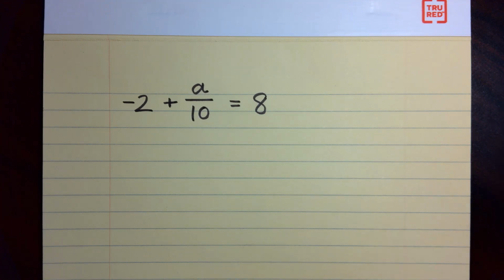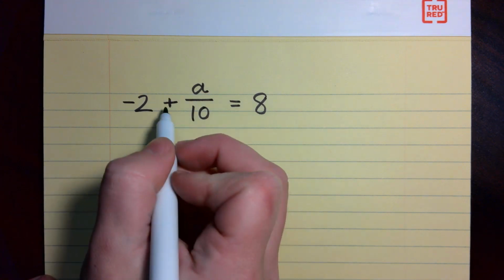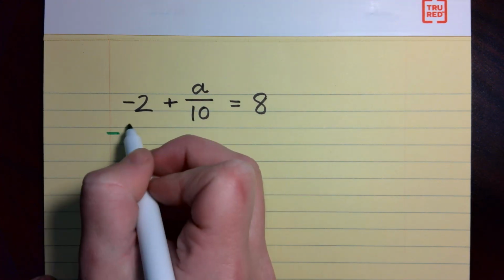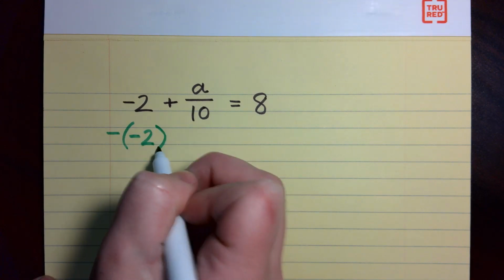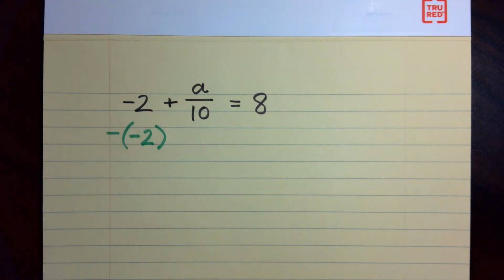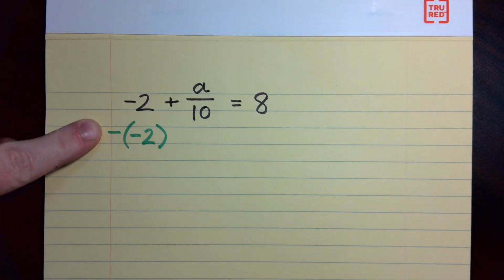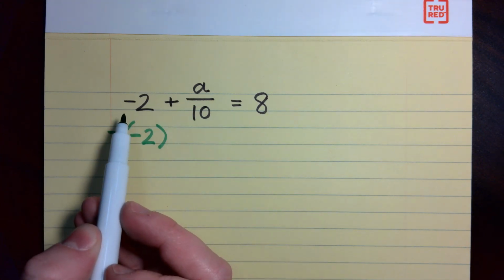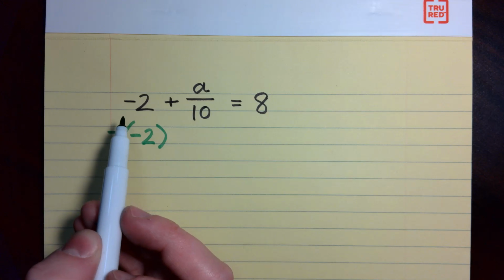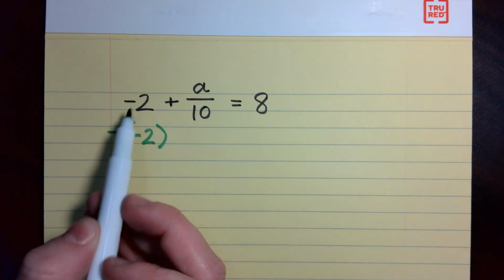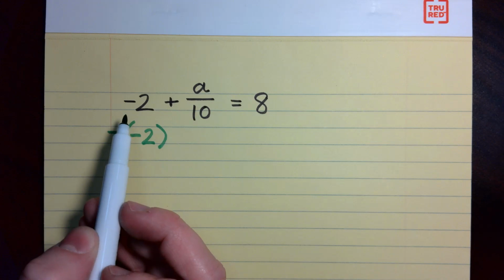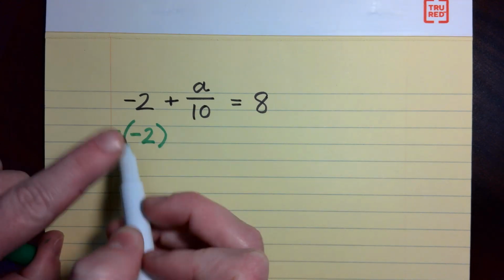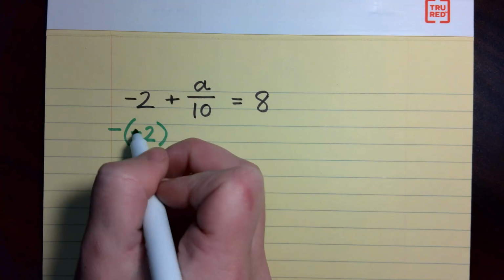Now, I want to show you something because this is going to mess you up. I'm going to just tell you, this will mess you up. If I was going to do minus negative 2, okay, I just know whenever I try to do that math, I'm going to be so backwards and confused. That looks very confusing to me. So I want you guys to remember, if I'm adding a negative number, just like we talked about last couple of weeks, it's the same thing as subtraction. So if I have a negative 2 to get rid of it, I can add 2. Remember, those two negatives together make a positive. So I'm not going to do all that. I'm just going to say plus 2.